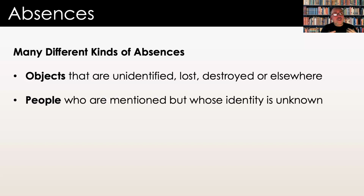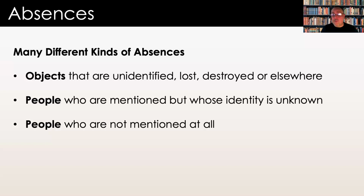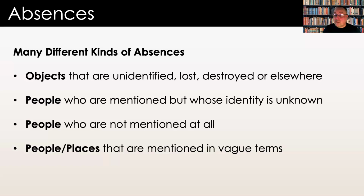There are also absences about people: their identity is not explicitly mentioned, or they are flagged as unknown. We also have people who contributed to the collection and are not mentioned at all, or are mentioned in a very vague way. And clearly that is also the case for people who once owned these items, and these items have been taken from them. I'm talking about items that belonged to enslaved people and somehow came to the collection, and this is not well highlighted in the historical record, but it is something that needs to be acknowledged in the Sloane Lab. And again, there are people and places mentioned in very vague terms, and we try to figure out how we can reference and find out more about them.